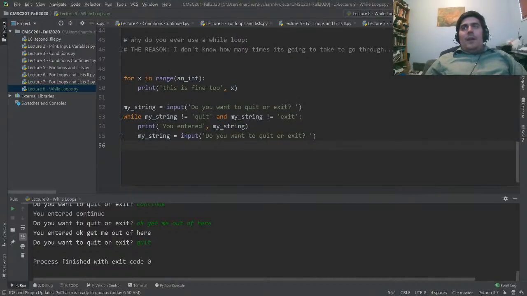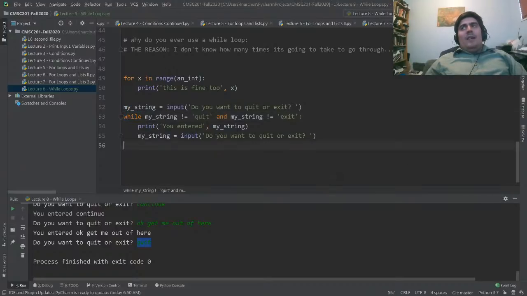So basically what happened here is we typed all these strings and finally quit was equal here, right? So because this was equal, this not equals became false, right? This loop is going to go while my string is not equal to this and also not equal to this. So the point is here that as soon as it's equal to quit or it's equal to exit, either one, then one of these not equals is going to become false, and then once anything in an and is false, it'll become false, and then once you get to while false, you pop out of the loop.